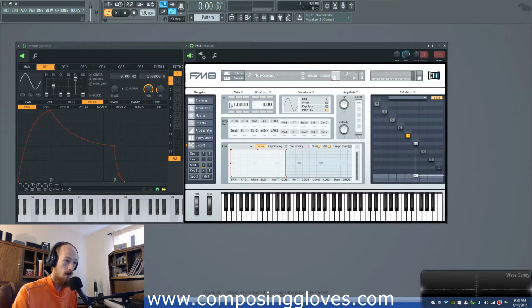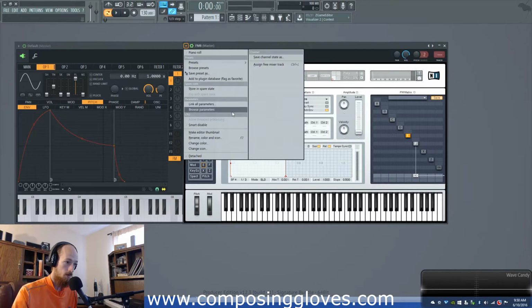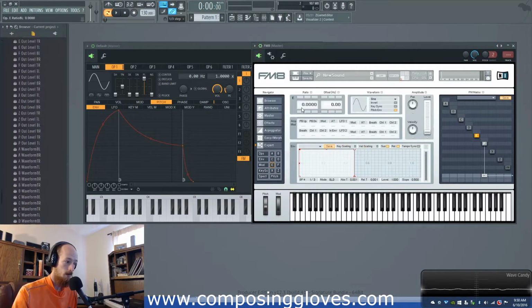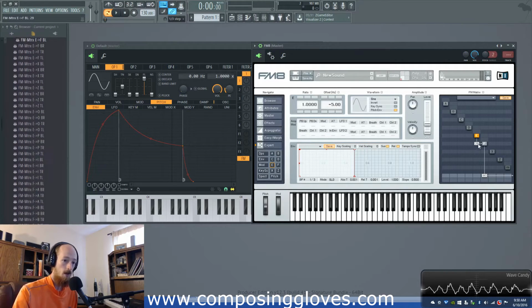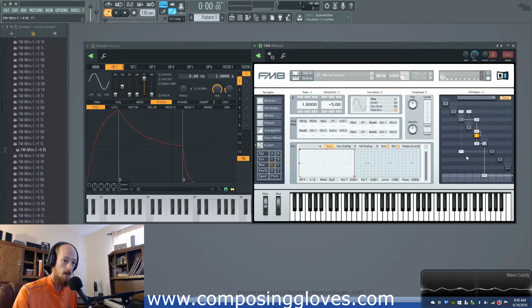You can come into here and go to browse parameters. Bang. You can move it, and there it is. You can automate the ratio, you can automate the hertz offset, and if you wanted to, you could move just this one while E goes into a number of other things. You could automate each of them individually if you so desired. This is common if you know what you're doing with sound design. If you know about FM synthesis, this would be something that you'd probably run into.